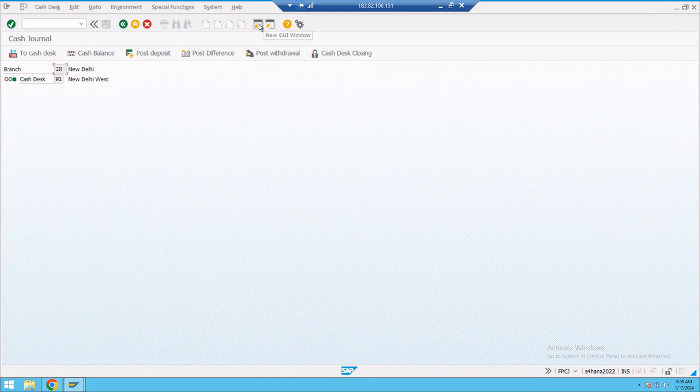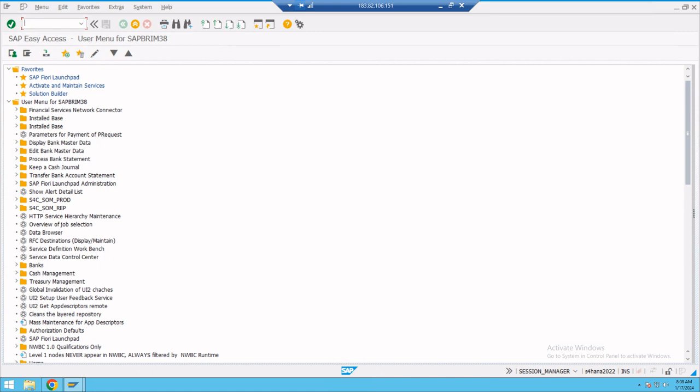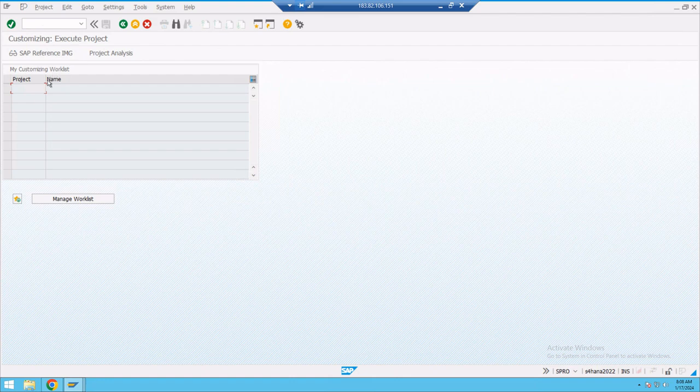To do the configuration, we can simply go to the SPRO screen. I have opened a new session. Enter SPRO in the command box, hit enter, and click on SAP Reference IMG.